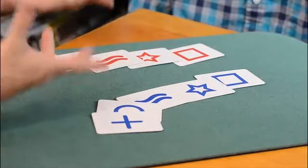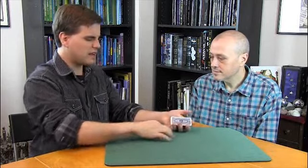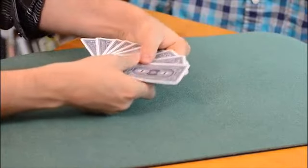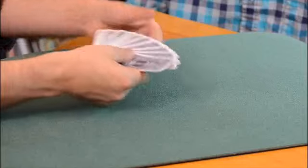Phase 2 would just add additional cards. It'd be the same test with just more cards. So there's 10 cards, so there's 5 that are different this time. Again, they would be mixed up for that double-blind test. Now I can't lay them out as prettily because they don't have a large enough space here, so I'm just going to fan them out, sort of like this.